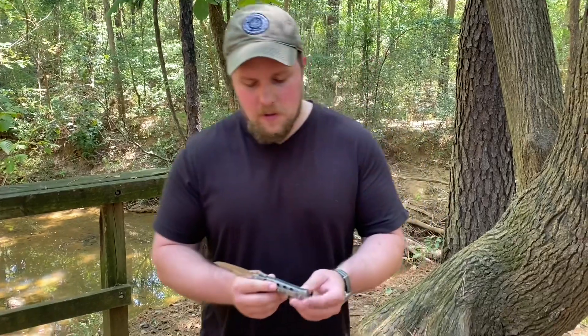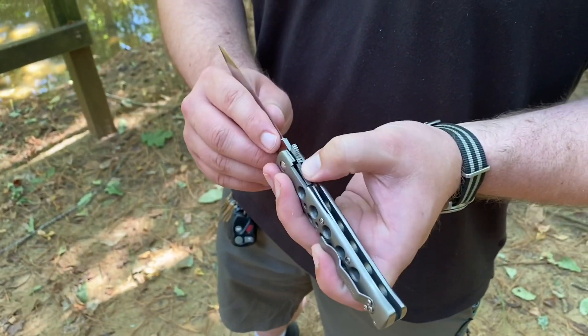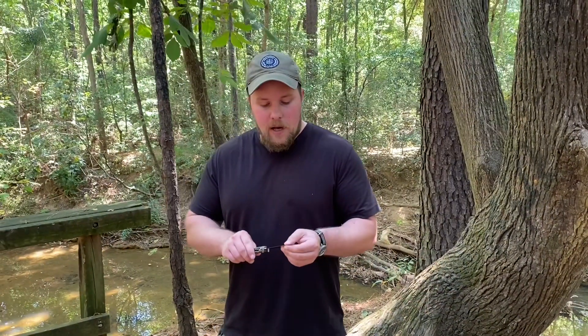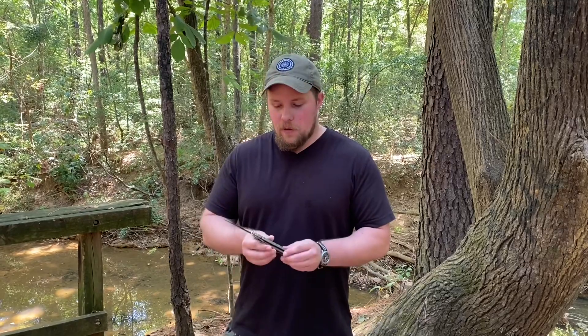The liner lock is titanium — now it's made out of stainless steel. Owning a few titanium liner locks from Cold Steel, I know this blade is super hard and heat treated, while titanium is soft. So if this thing has been opened 200 to 500 times, there's a possibility it can just develop a little bit of up and down. That's kind of a weakness of the old school knives.